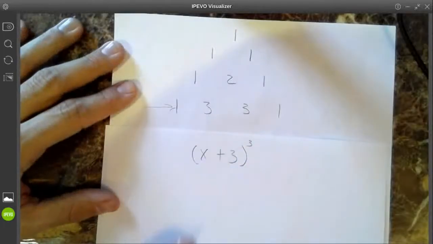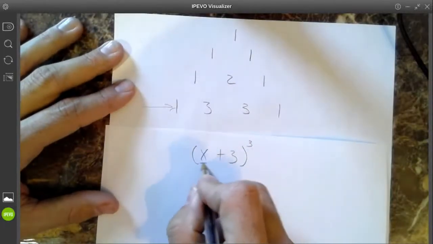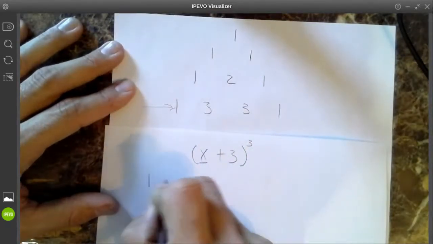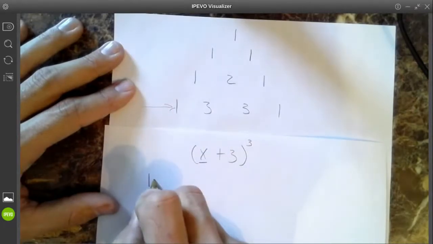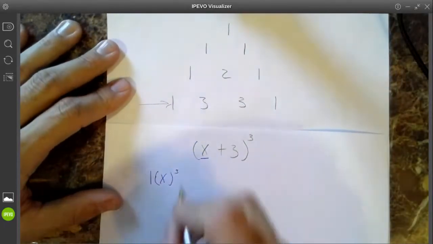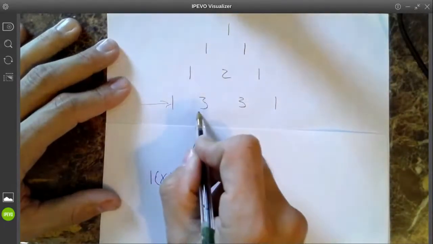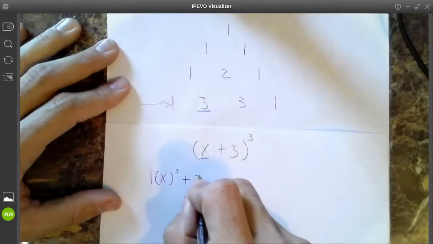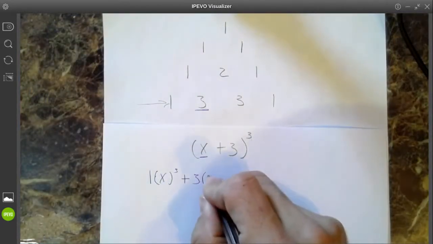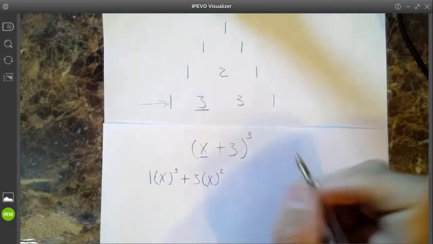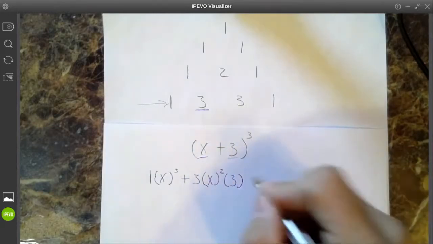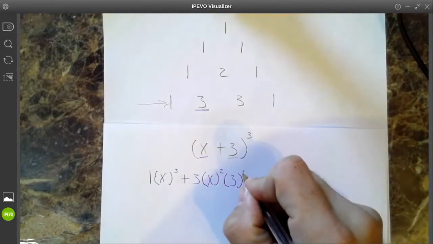The way it's going to work is you're going to start with this term to the third power. So it'd be a 1. I guess I will write it here. It's a 1, so that coefficient times x to the third power, like that. And then it's going to be a plus, and then this is going to be our next coefficient here. It'll be a 3, and then instead of it being an x to the third power, it's going to be an x to the second power. And then it's going to be this term to the first power. So 3 to the first power, I guess, if you want to write that. Here, I will write it.